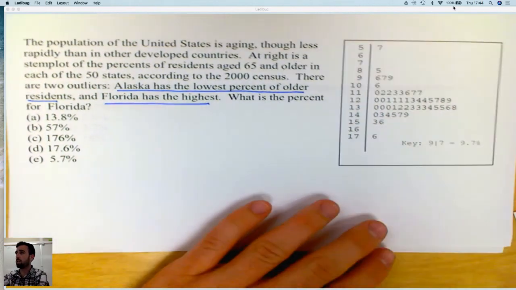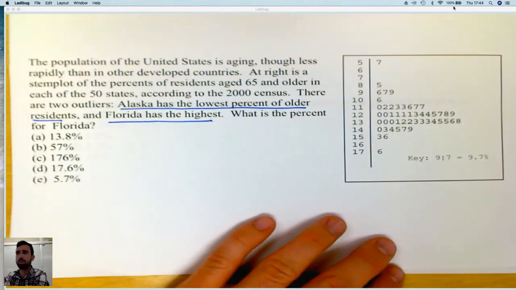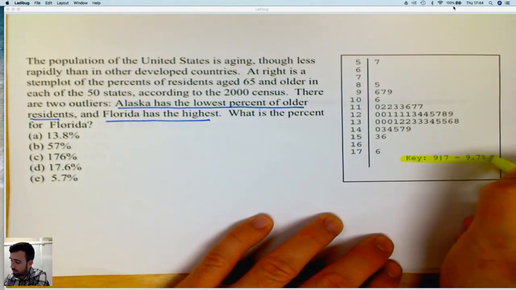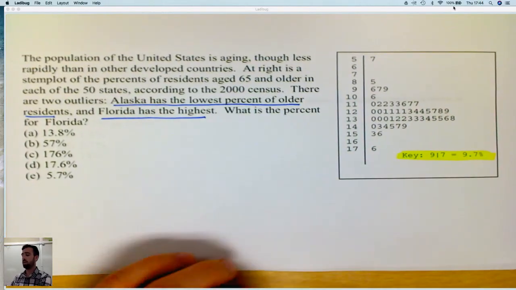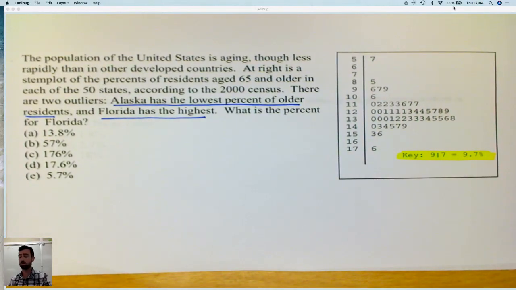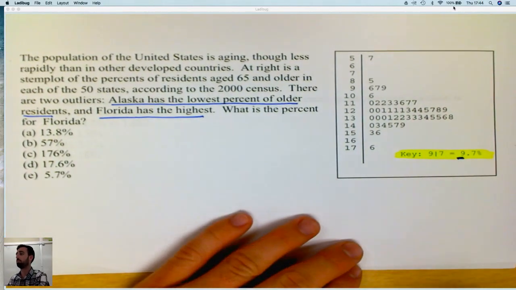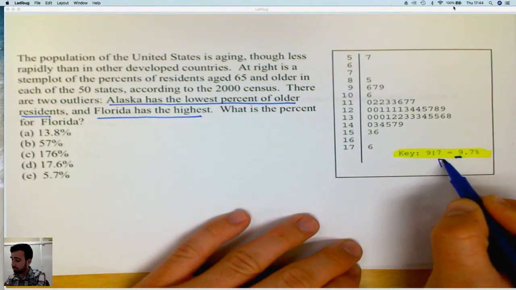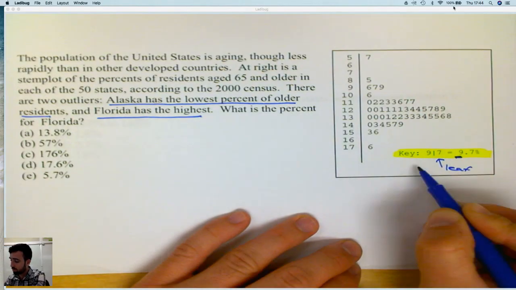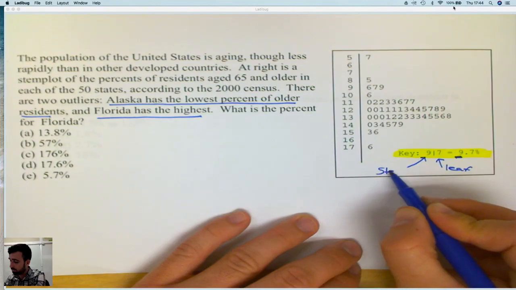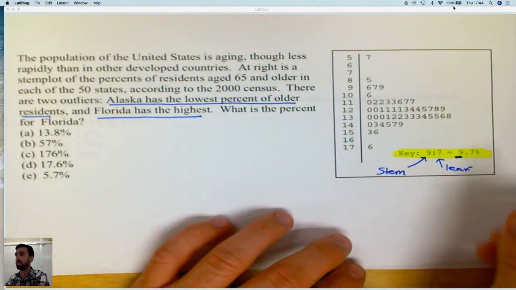When we look at the key, and this is all about describing data. Now that we have data graphed, how do we describe it? The key says the stem is going to represent the first part, and the leaf, so stem and leaf plot, is going to represent after the decimal.